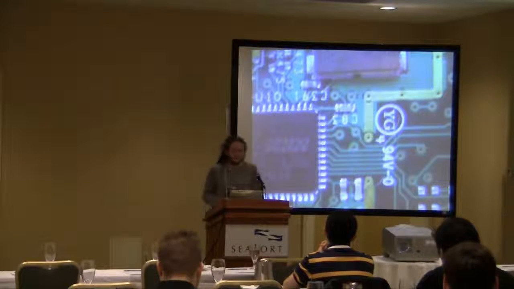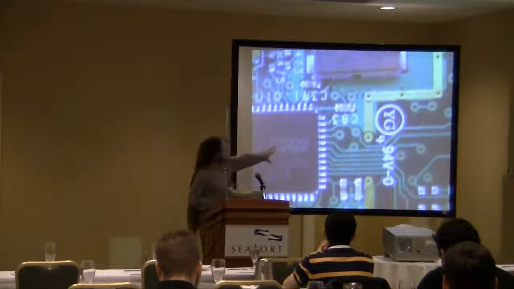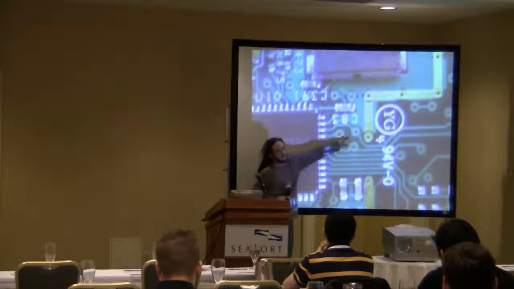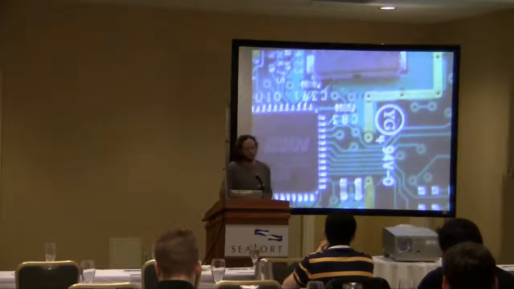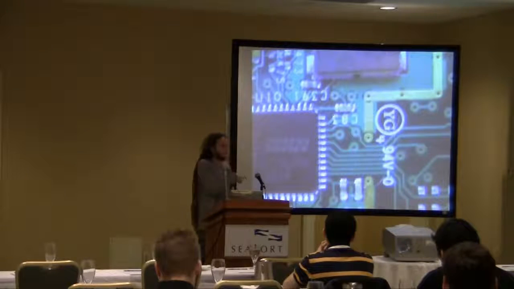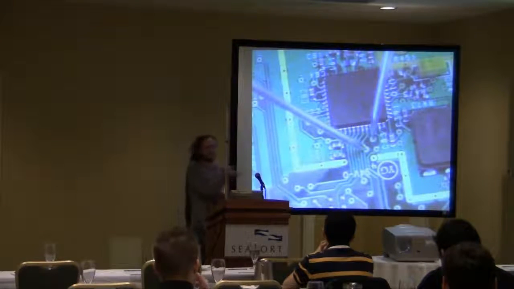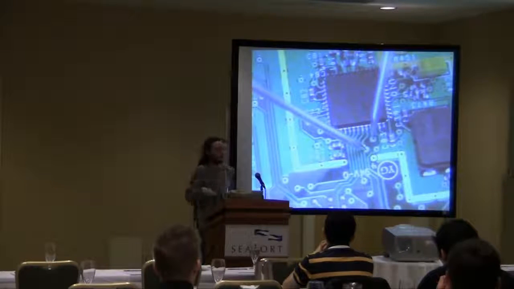The early Zigbee devices were vulnerable to a number of local attacks. I took this photograph at Source Boston last year. This is a Zigbee chip on the left. These 3 pins are the SPI bus over which the microcontroller talks to the radio. If you tap them with hypodermic syringes, you can watch packets go from the microcontroller to the radio and back.